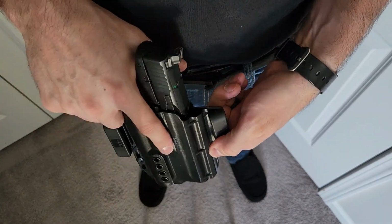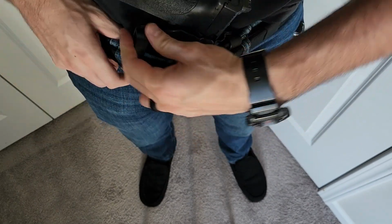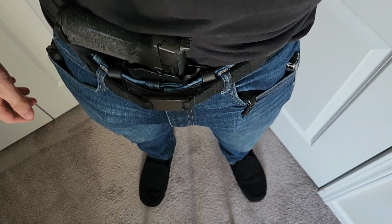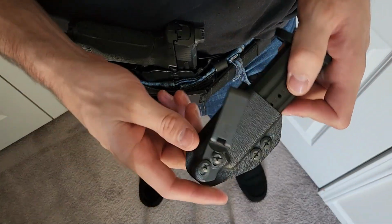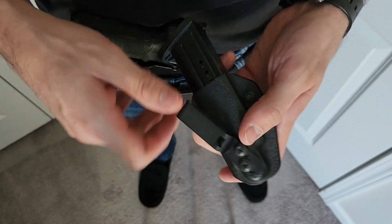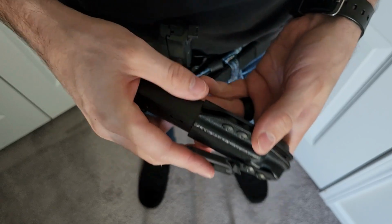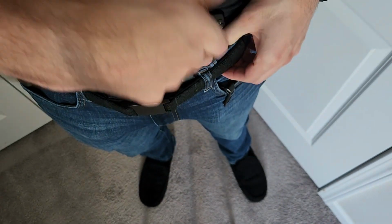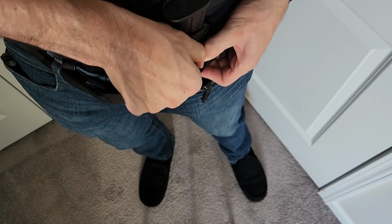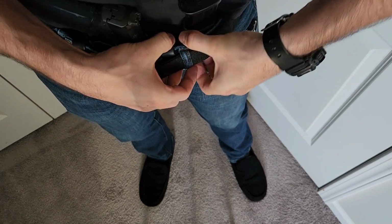Now the downside to this setup is that while just the holster itself is pretty easy to put on and take off, it doesn't leave much space for any additional mag caddies. So what I found to work well, not the best though, is this Abdo from Tenacore. The problem with this Tenacore mag caddy is that it's got a really strong metal clip with this hook on the other side of it. And what happens is when I'm trying to put it on and put it over the Tegris behind this belt, it kind of just wants to not give that much at all. And I find myself having to scrape across that Tegris to get it to the other side.